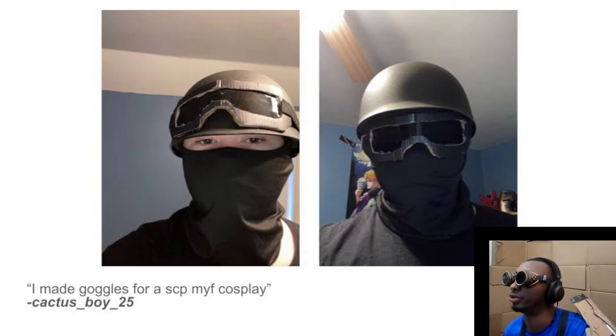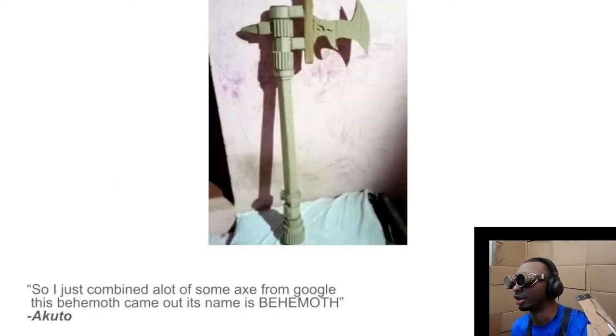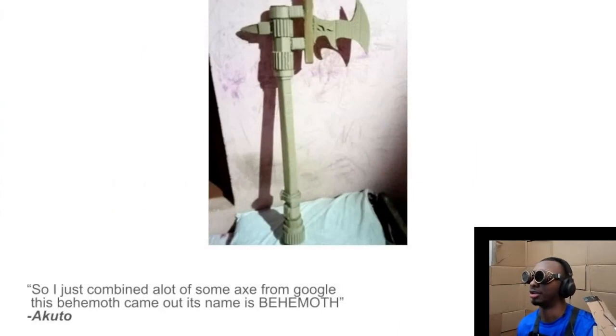I like the ingenious use of different materials, like, I think that's colored in Sharpie. I'm not sure how well you can see like that, Cactus Boy, but I still really dig the idea to do that. I think that might be an actual elastic strap from real goggles, so all in all, really good build.